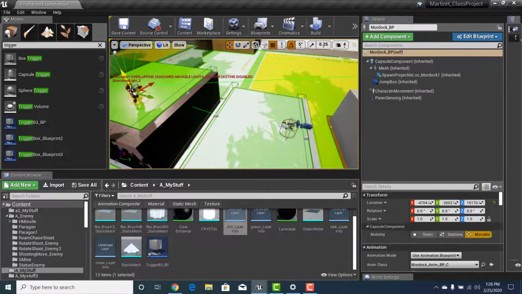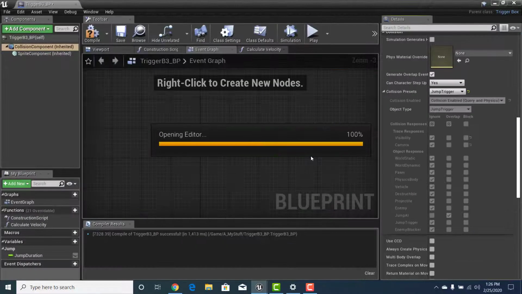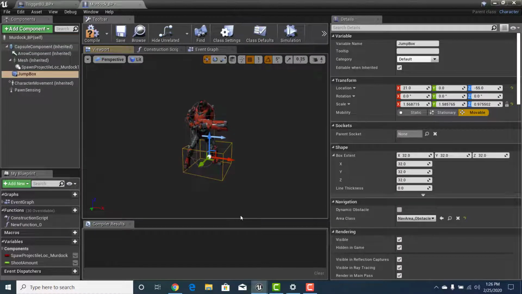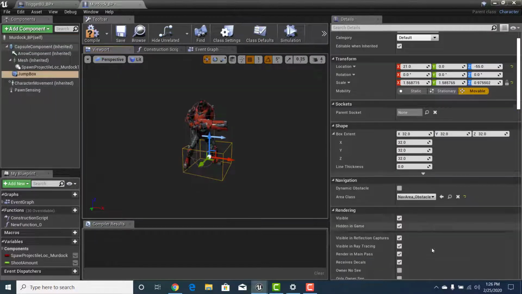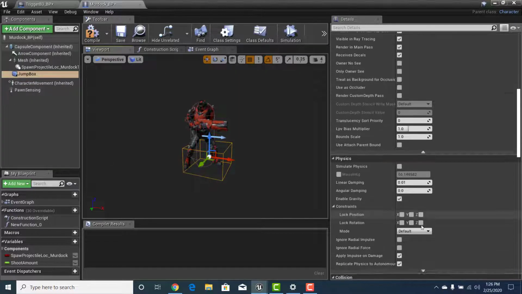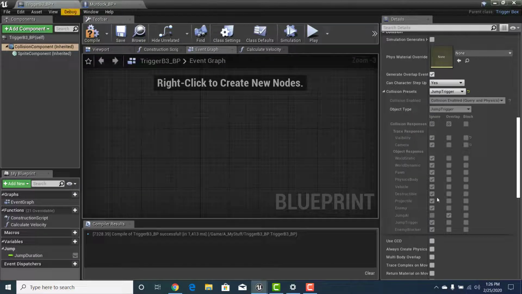And if we double click on our character and open up their blueprint and go to their viewport, remember that's what we stuck at their feet. We put a jump box, or we put a collision box, called it jump box, and went down to its collision settings, and it is now labeled as jump AI. And this is the only thing that this box is going to interact with, is something called jump AI.